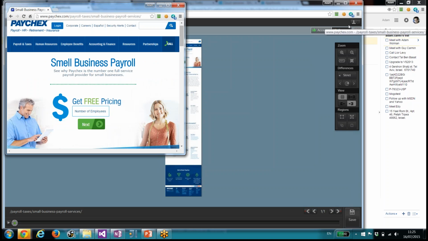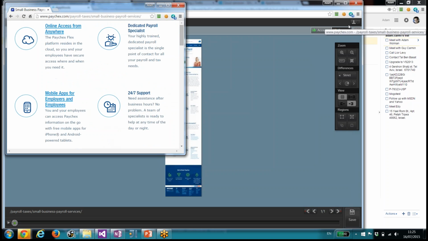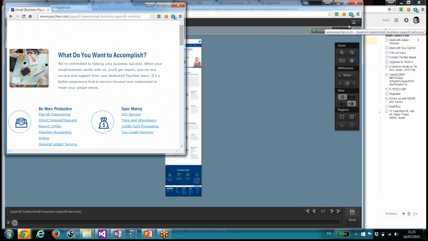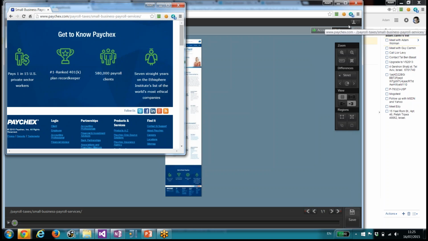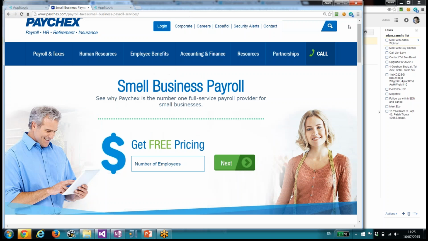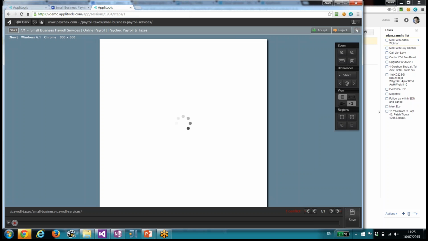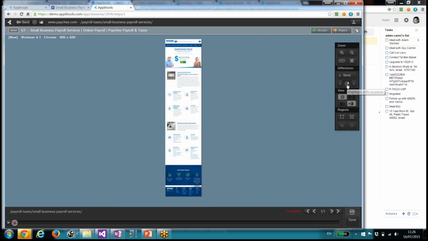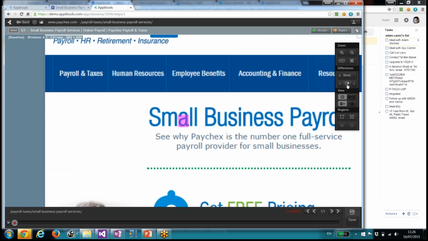Think of it as a spell checker for the manual tester. Even think of localized pages in a language you don't understand, where it would be impossible for you as a human tester to identify a typo or truncated text. But if we look at the report, you can see that in this case the test has failed and we have a difference. And if we zoom in, you can see the typo here.